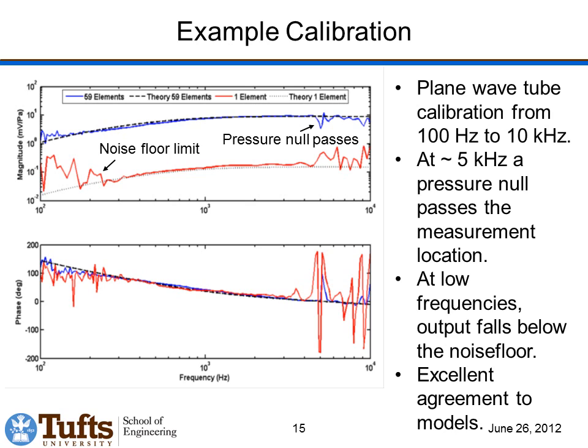So we're able to calibrate here from 100 Hertz up to 10 kilohertz, and we get a nice smooth response. This little blip that you see here in the curve is because there's a null in the standing wave field which passes by the measurement location. So that's not a feature of the actual response of the microphone, that's an artifact of the calibration process. So really this curve is nice and smooth out to high frequencies. The resonant frequency of these microphones is somewhere around 300 kilohertz, so we expect this to be flat mechanically out to 300 kilohertz, although we can't calibrate that high in our acoustic setup.